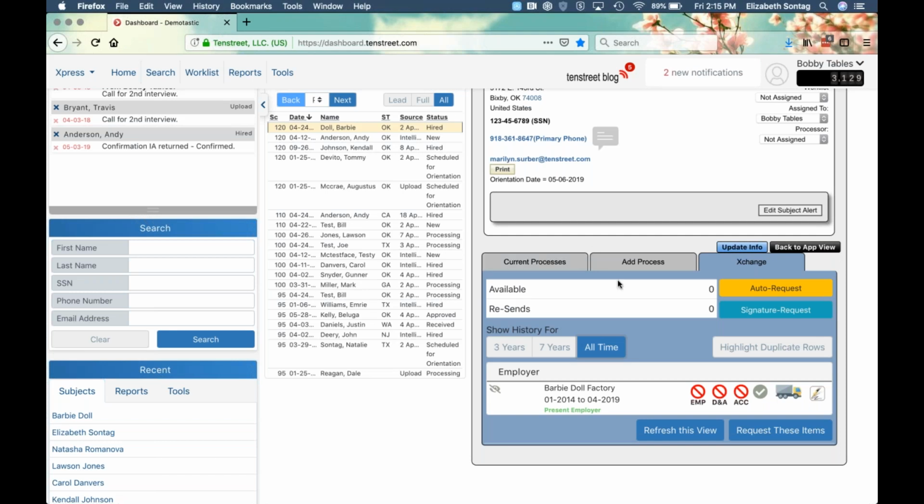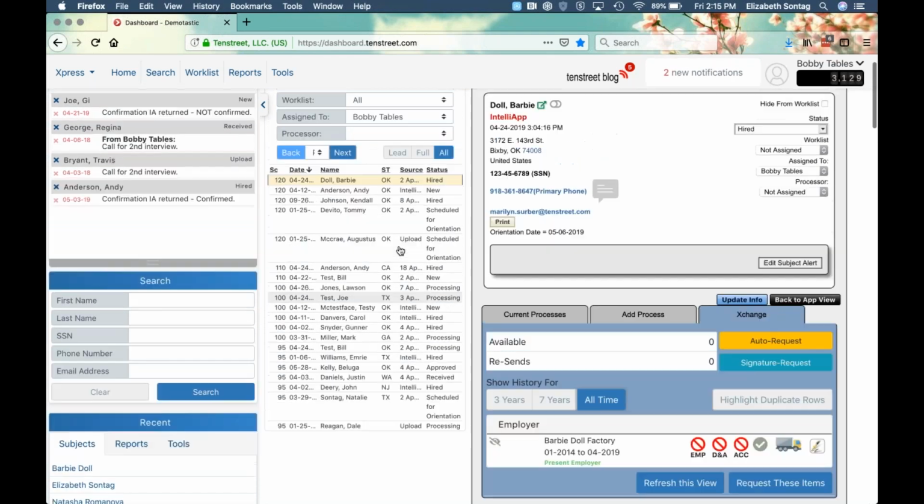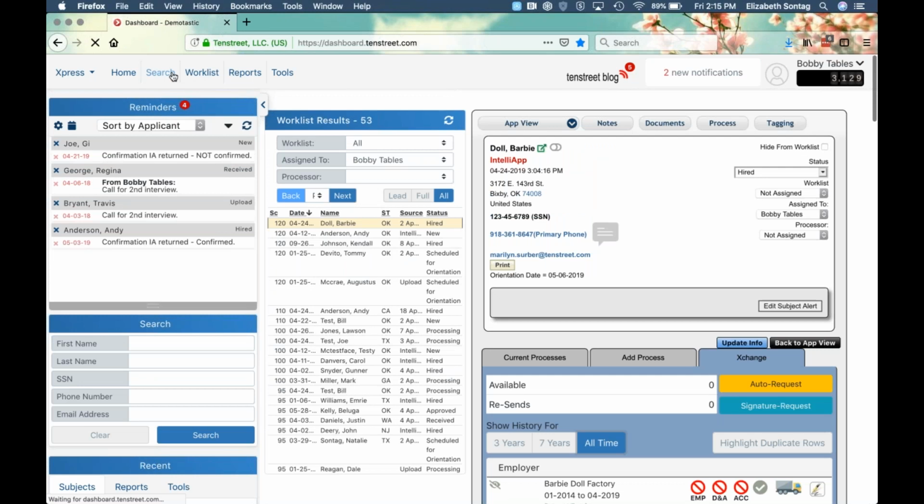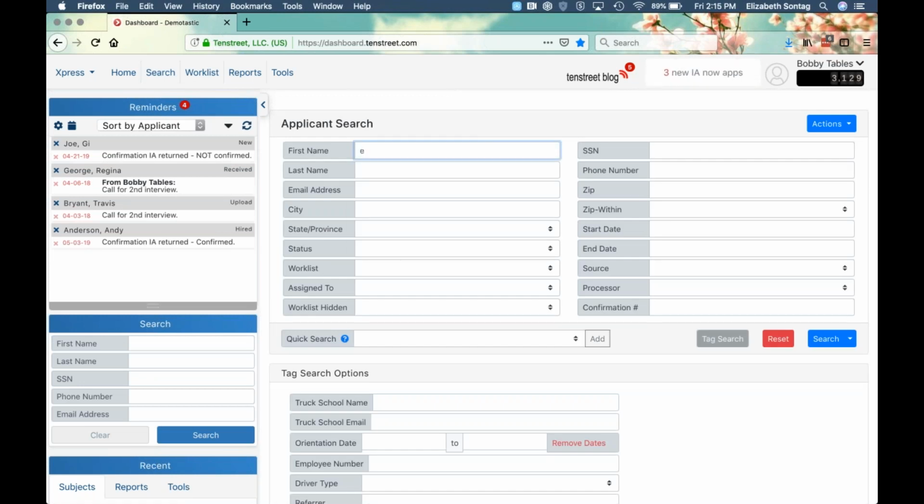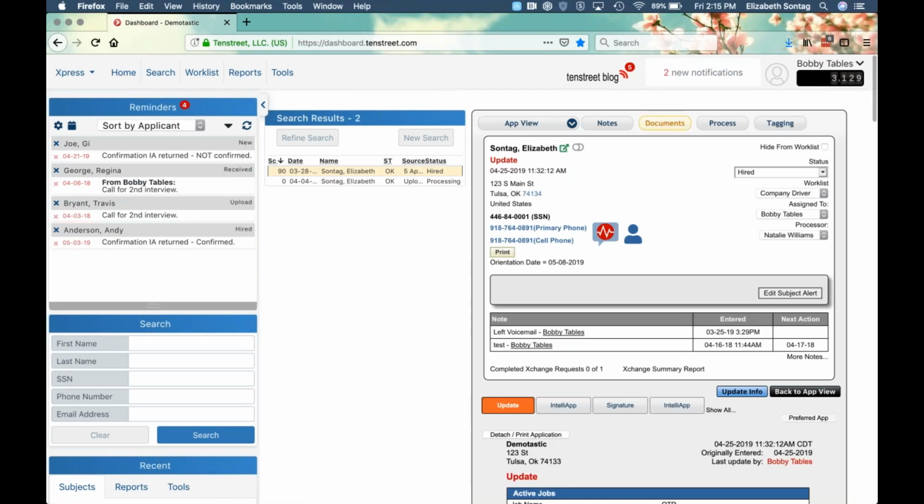Okay. Well, since we're on this Exchange page, I'm going to go ahead and talk about the Exchange refactor. So we had a couple of things that are updated in Exchange. To help keep the process quick, we've given you some more options. I'm actually going to find my person because I think they have a couple more employments. So bear with me while I pull that up. There we go.